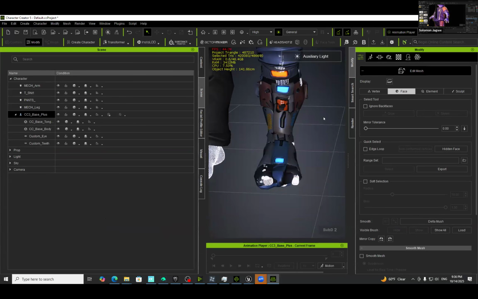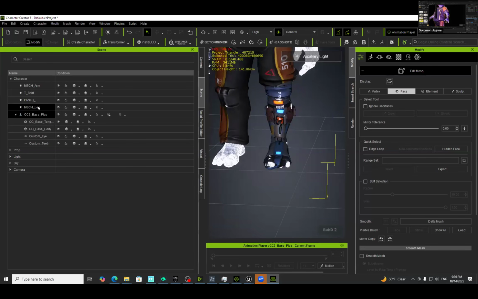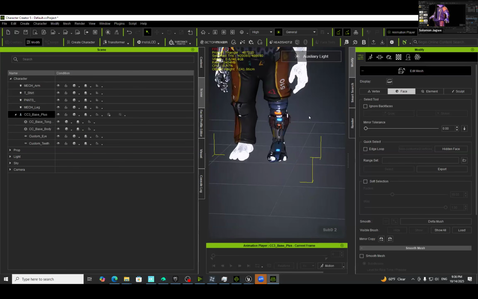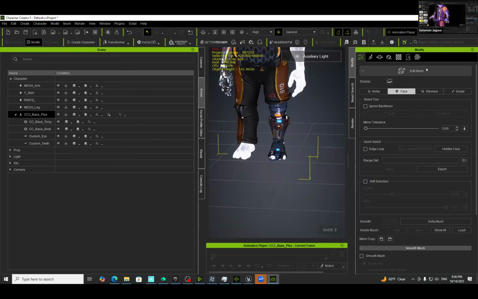So when you export it, it can actually delete those faces. But if you don't want the bionic leg, you can also leave it like that. So we have our character ready. I think you can click out of edit mesh.